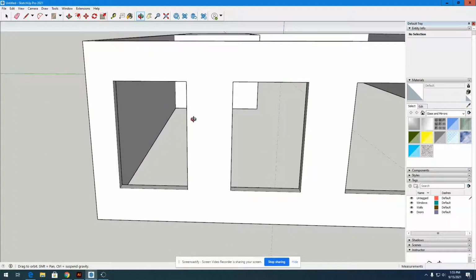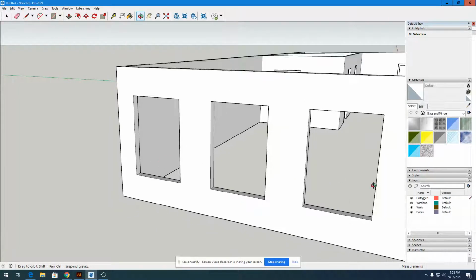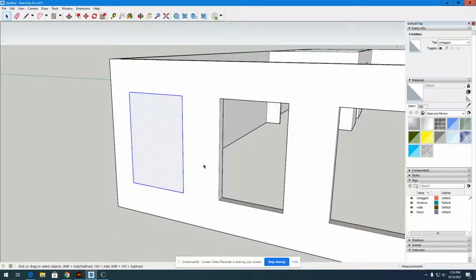So we're going to start with the window, and we're going to do the exact same sort of process we did for the door. So we're going to get a rectangle, take it at one corner, take it all the way to the other corner, and click. Once that's done, you're going to get your selection tool, double click, and make sure the surface is selected with the dot, and then all the lines are selected. Once that's completed, you're going to right click and click New Group.